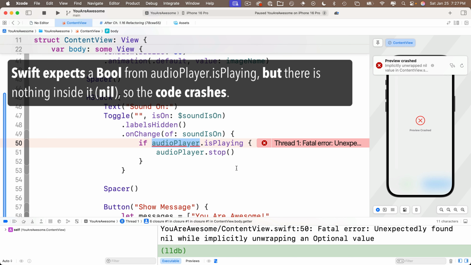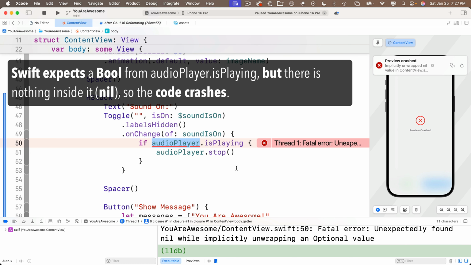And if you click the triangles next to each of these items, you see the values of each of these variables exposed underneath. You can ignore the location information, but we see the strings are all empty string. That's what we initialized them to when the app launched. We also see all the numbers are initialized to -1, and audio player, it's nil. That's the reason why our app crashed. So if your app ever crashes, you can explore the variable pane to see what various values were at the point in which your app crashed. This can be really useful, and we will definitely see this more in future lessons.